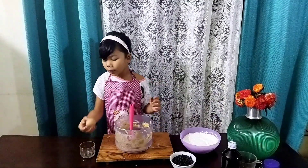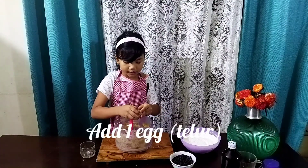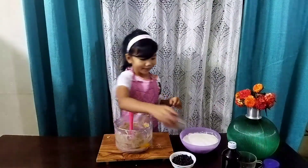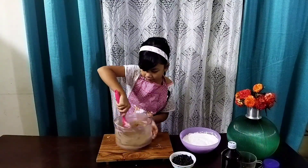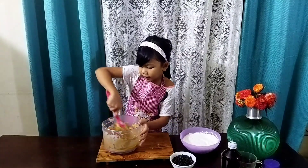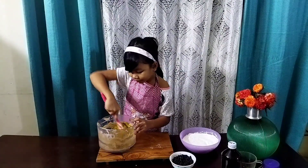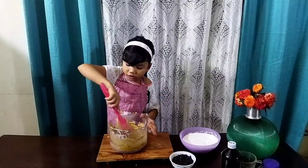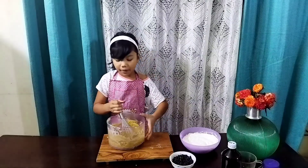You can already kind of feel the dough forming, but it's not quite firm yet. Now I'm going to add one egg. Make sure your egg and butter are nicely mixed — it gets a bit liquidy. What I actually do is switch to a whisk, because the whisk makes the egg and butter come together much better.